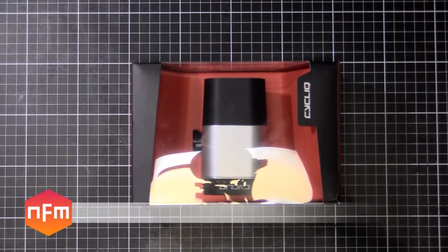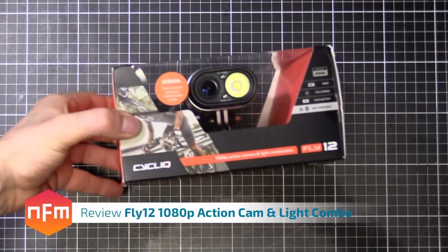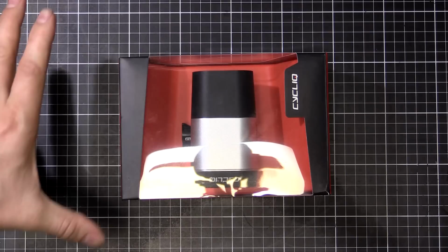Hey guys, just going to do a product and performance review on these new Cycliq Fly12, the camera and light for your bike. This is not a paid product review at all.